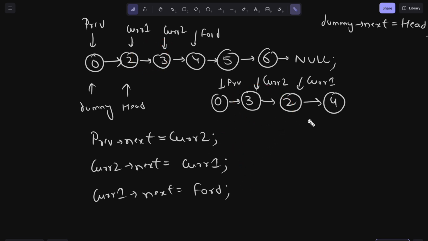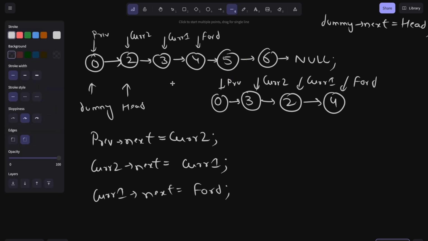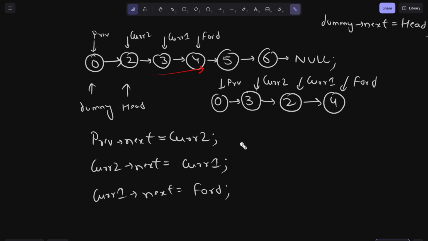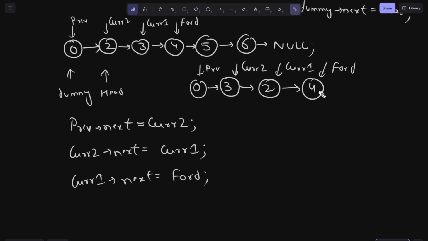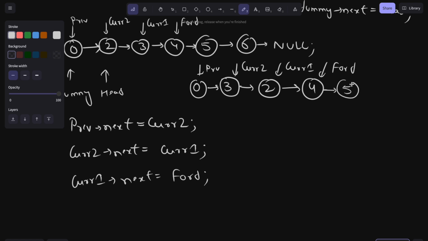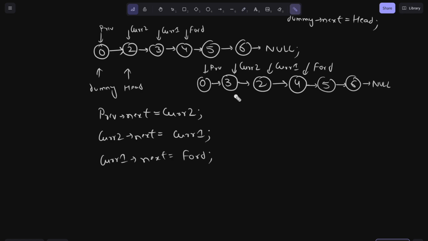Okay, now we're gonna move ahead. So this pair is done. Now it is the turn for this pair. As I move ahead, you can see that this was my case initially and this is my case after swap. So this is the linked list that I have to consider at this moment, right? After this 4, my linked list is exactly the same. This is 5 and this is 6 and this is pointing to null. Now you can see that my nodes got reversed, and now the turn is of this pair.